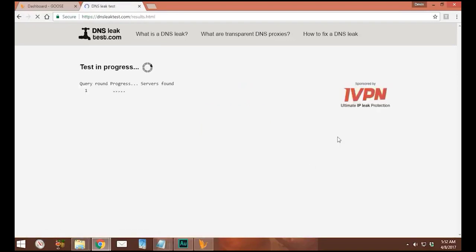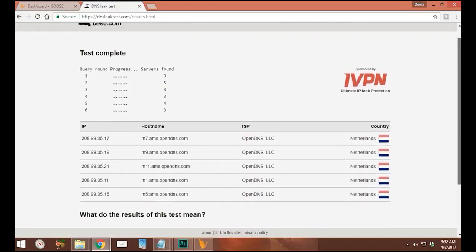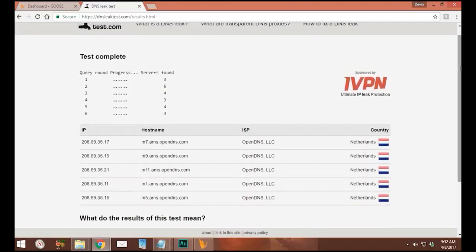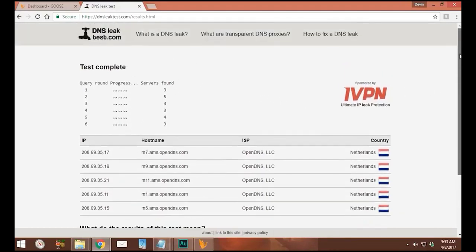What a DNS leak test is going to show us: every time you go to a website like yahoo.com or something, your computer has to translate that into an IP address to actually reach the site. And it does this by making a connection with the DNS server. And in that process, some VPNs don't mask that connection, thus it can give away your location. And here it's showing that we're still coming through the Netherlands from several different server queries. So that's good. That's just what we want to see.